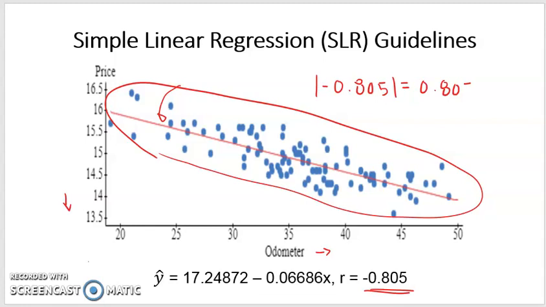Essentially, the absolute value of negative 0.805 is 0.805, and that falls in our strong category. Remember, 0.7 is less than r, which is less than 1. This is considered a strong relationship. So we've already had some sense that this is a pretty strong relationship, but we can go a little bit farther with that, and the r and its cousin, which we'll call r-squared, helps us to do that.